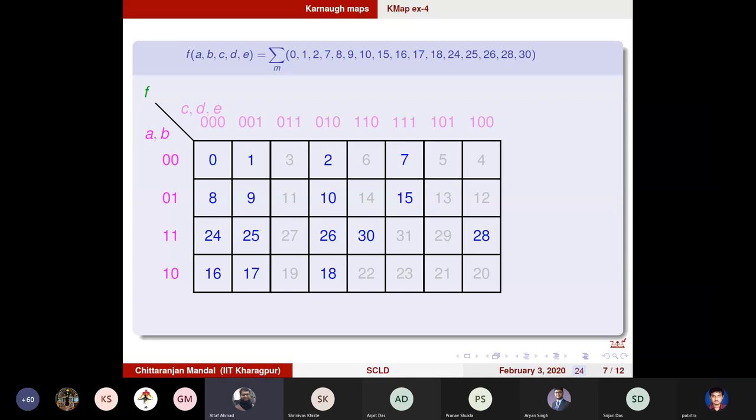The initial block 0, 1, 8, 9, 24, 25, 16, 17. That's one definitely. Anything else? 2, 10, 26, 18.